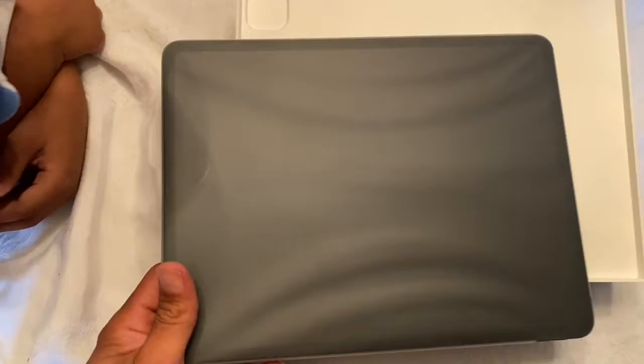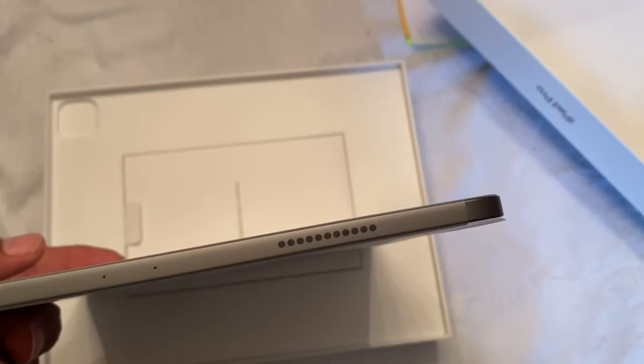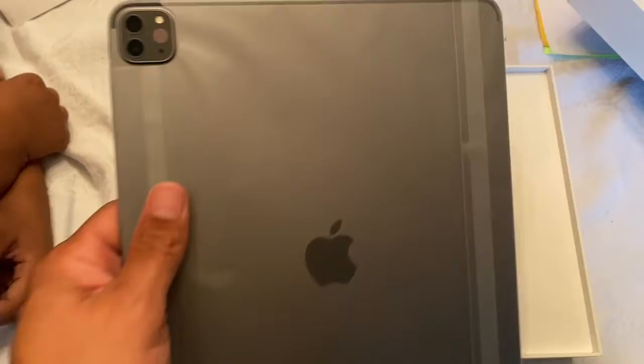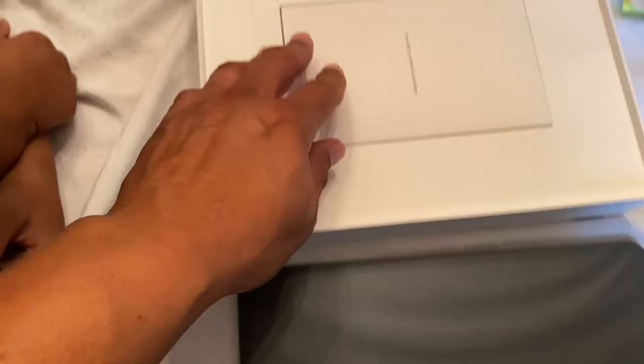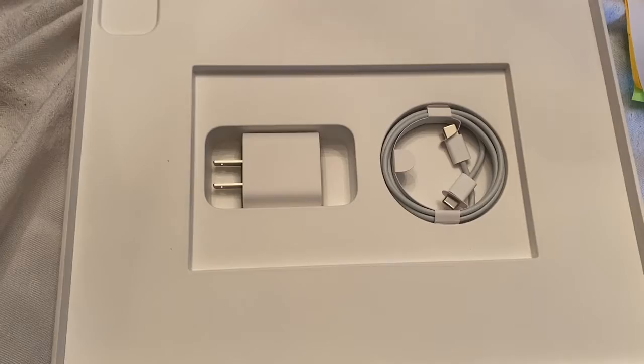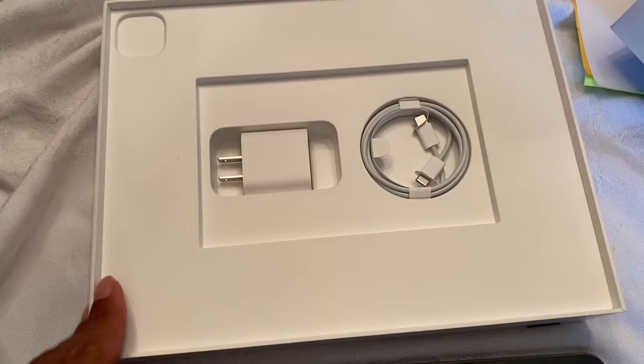The iPad itself is really, really skinny. It has speakers on the sides, a charging port right here, and four speakers total on the back. The speakers are supposed to be really good and the camera is supposed to be absolutely amazing, so we'll check that out. I don't have a main carry case yet but I'll definitely get a Defender case to make sure nothing gets messed up. It comes with the usual iPad components — charger cable and everything. It's a USB-C cable so I can use it for my laptop as well.